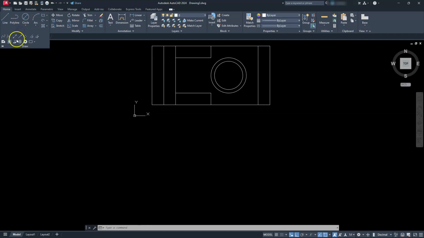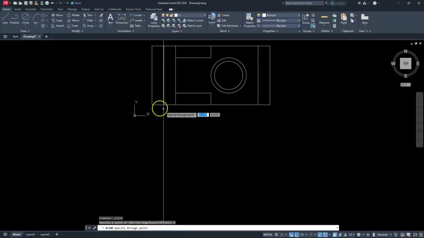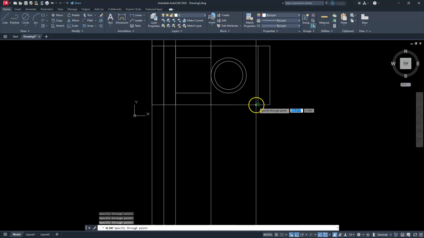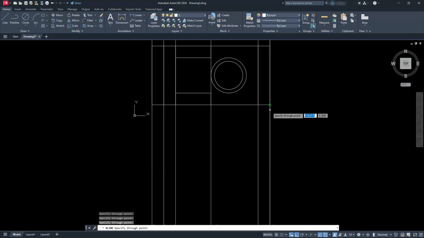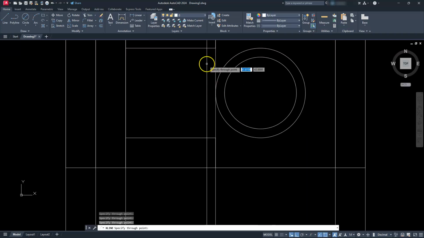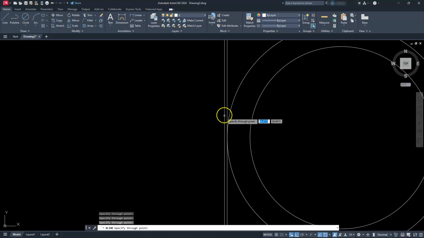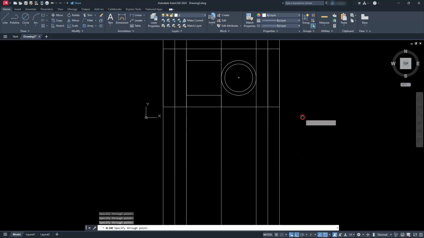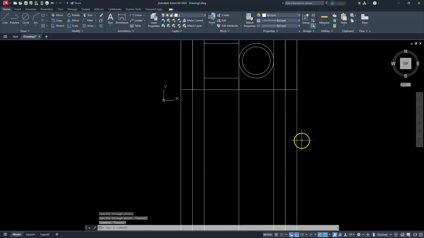So I'll use a construction line. I'm going to make it vertical. And then I'm just going to click these endpoints, right? So I'm just clicking these endpoints along these points. Now, as far as my circle goes, you can see that if I zoom in a little bit, that is hitting that right at the tangency, and you can do some math and stuff to figure that out. So there's no need for me to go ahead and put a vertical line there. I'll simply put one on the other side of it, right? So I'm going to put a line going at that location. Let's go ahead and escape out of that.